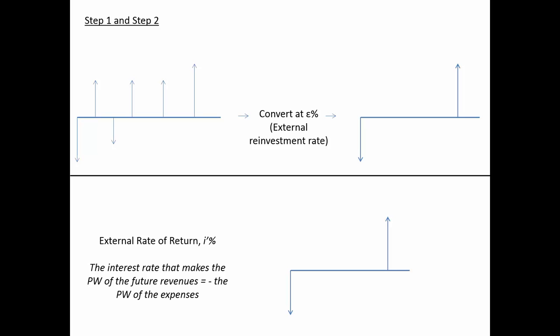And so at the end of 4 years, you ask yourself the question, well, where was I putting this money that was being generated? If you want to know the overall rate of return for this entire scheme, you have to know not only when is the money coming and how much money is coming, but also where do you put that money during the time that the project is going? Do you put it back into the project or do you put it somewhere else? And so to find the external rate of return, you're taking into account where you put this money that's generated until the project is over.